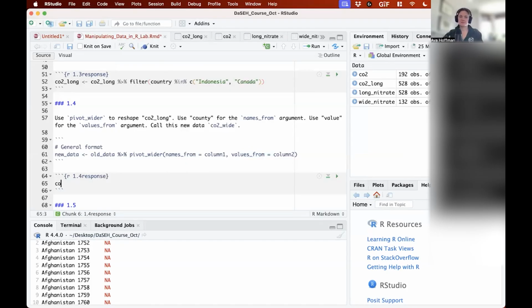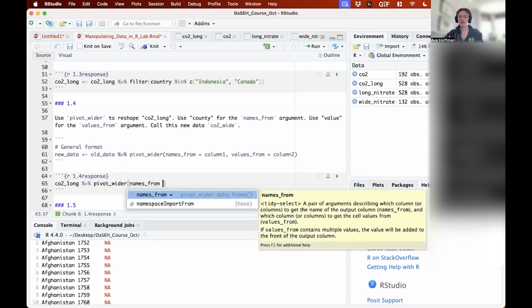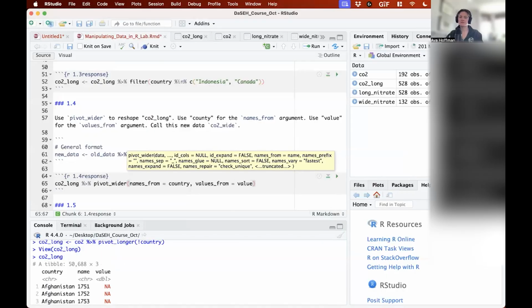So we're going to reshape CO2 long. We'll pipe that into pivot wider. We'll want the names from, it's like whatever column that I want to use to make my new column names. We'll use country. And then values from could be this value column. All right, so let's see what that looks like.